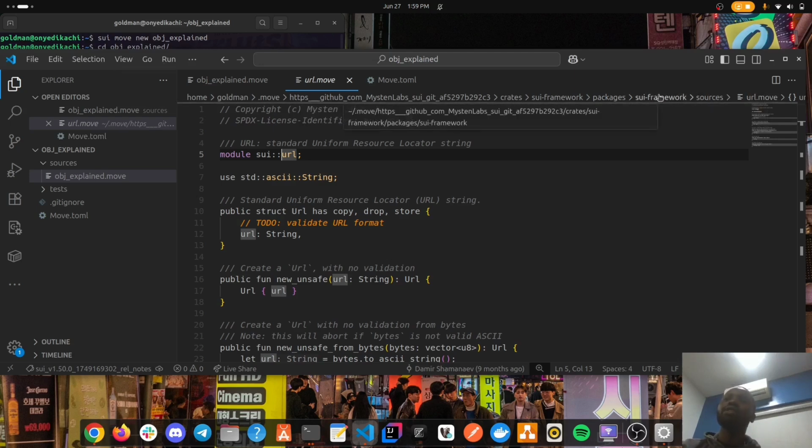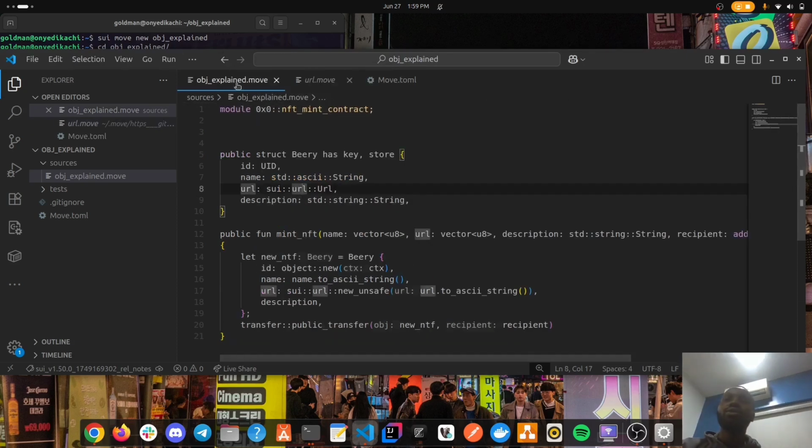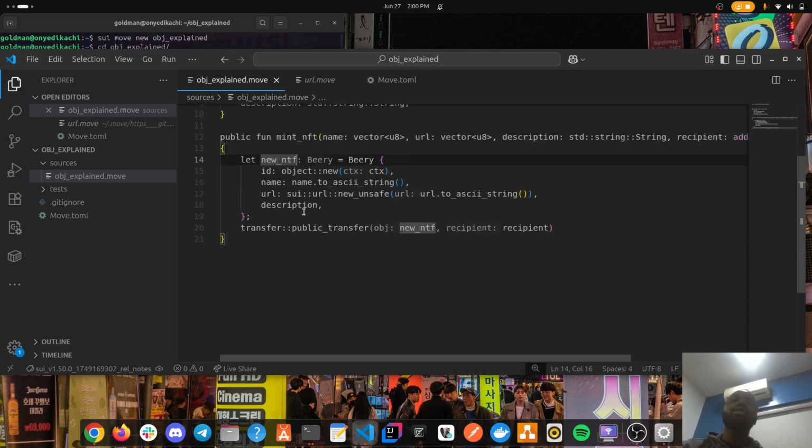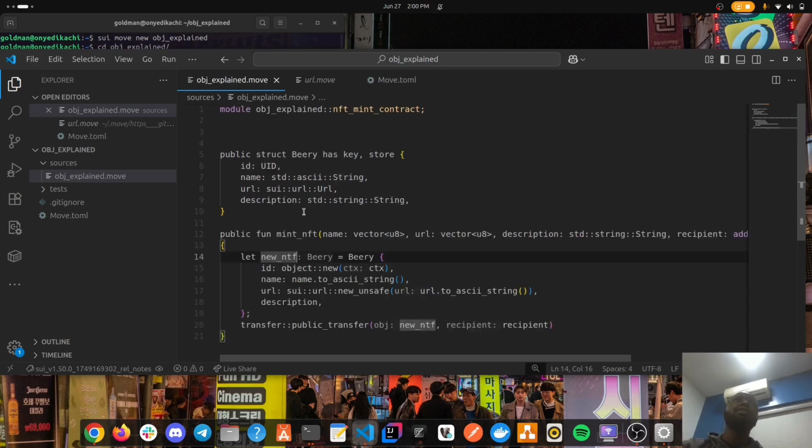You have the Sui framework, right? That's a package. Packages, there's a Sui framework, right? Then sources, this is your module. All right. Look at it. This is it. Just like how we have this. So what is supposed to be here is objects explained. Yeah, this is what is supposed to be here. This is the name of the package, and this is the name of the module. Then you have a struct, you have a function. So that's how all the object-centric nature behaves.